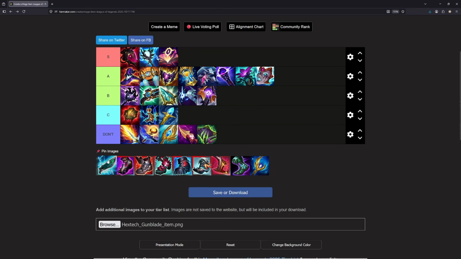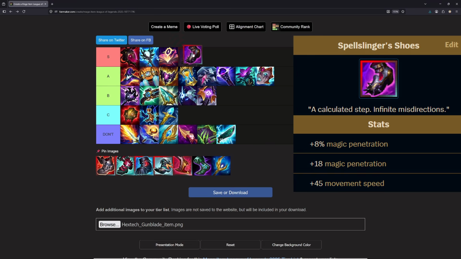Now, Gunblade, let's quickly put that in don't. Magic Pen Boots are going in S tier because in Lissandra's damage-oriented build, with this item giving actual magic penetration, it's very good. Mainly because when people in solo queue see Lissandra, they immediately go Merc Treads, and this item helps break through the magic resist that the Merc Treads give.